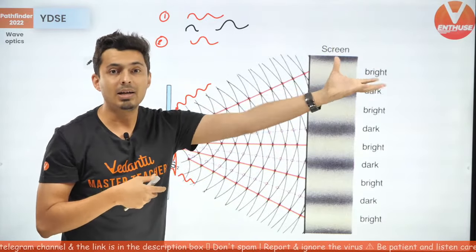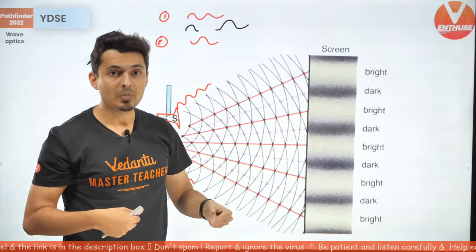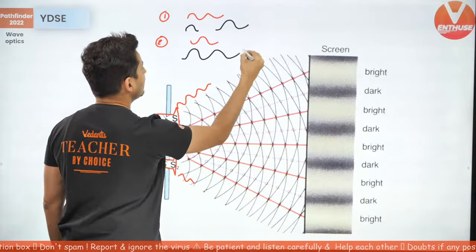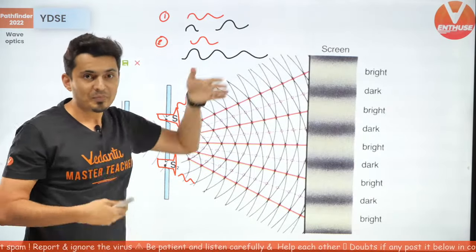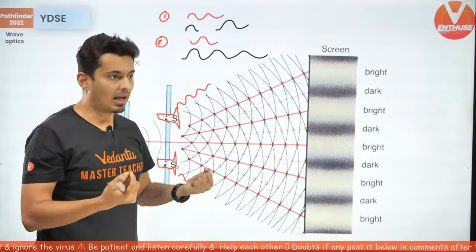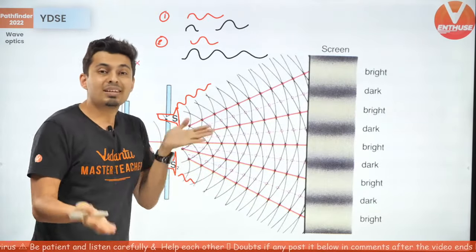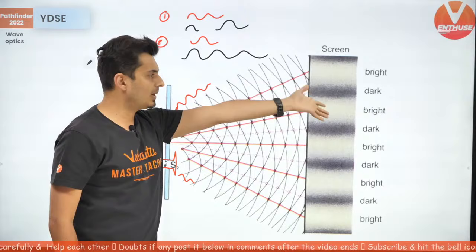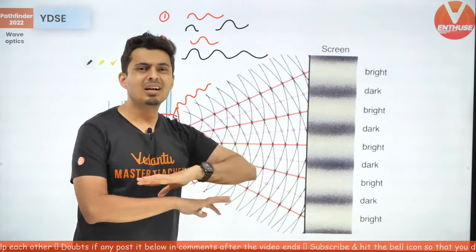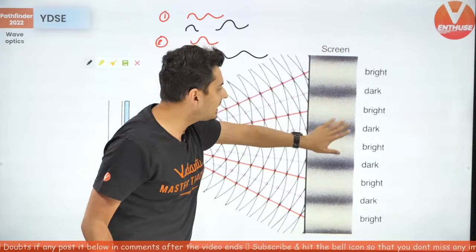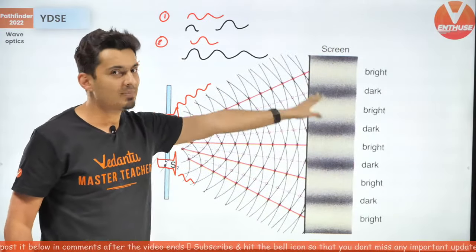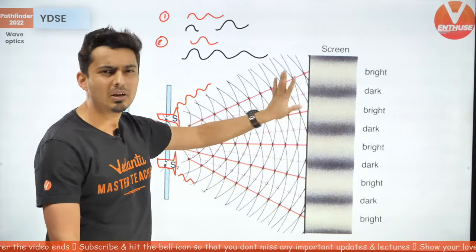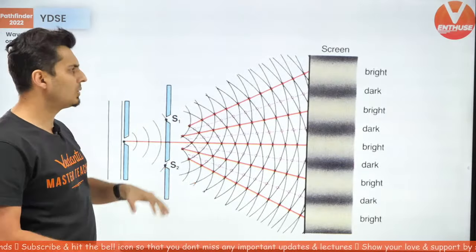Again a wavelet is emitted. So wavelets could be emitted, it might not be continuous. So maybe at that same time from torch 2 you are getting this kind of a wave. So sometimes there are waves, sometimes there are no waves, sometimes there is a crest, sometimes there is a trough. So there is no sync together. If there is no sync, obviously sometimes you might get constructive, sometimes destructive. It's completely random. So you will not get a complete interference pattern over here. It will be complete randomness, that means it's just going to be illuminated because it's going to average out at the end of the day.